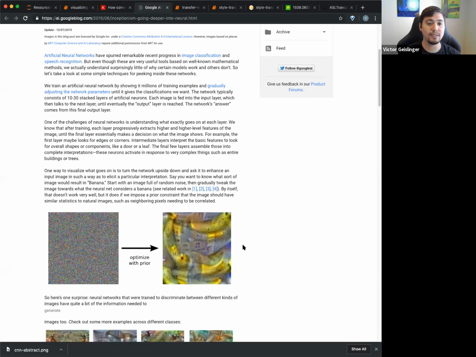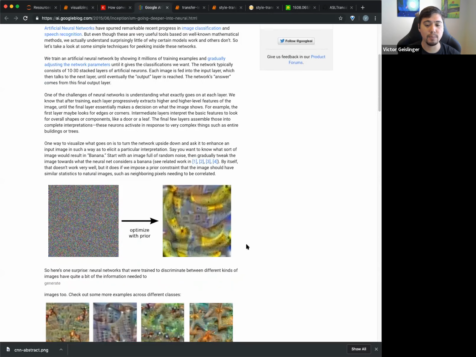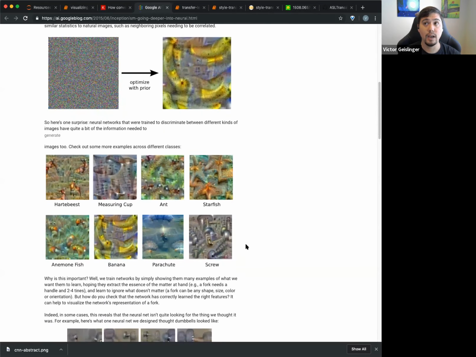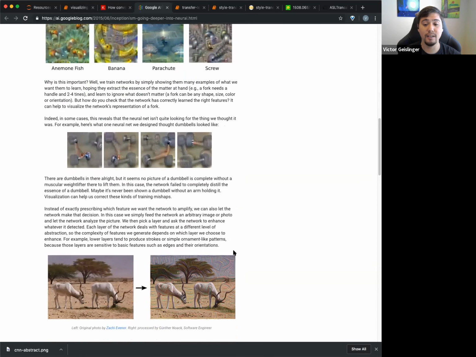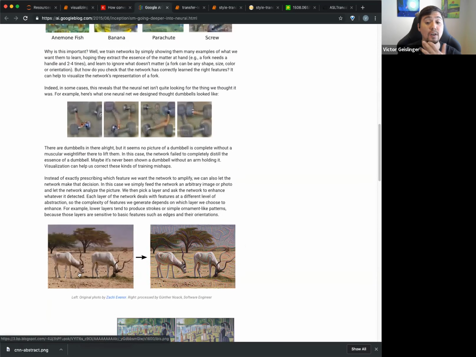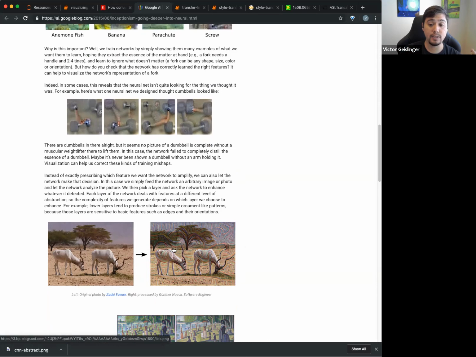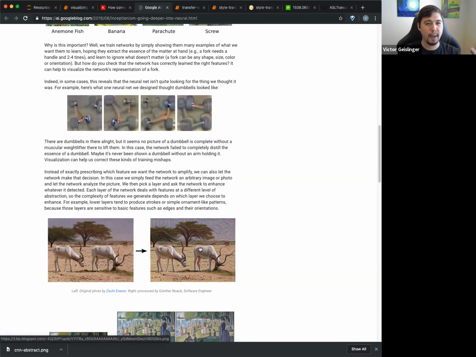But then what they started doing, more like an art project, they took actual pictures of the real world and said, okay, go ahead and take this picture and apply it with one filter and say, go ahead and adjust this image until basically you have it high firing. So you can see for lower level filters, it's finding these kind of structural patterns and stuff.